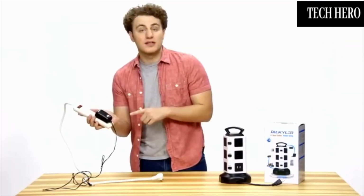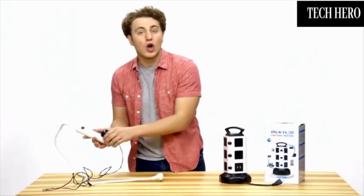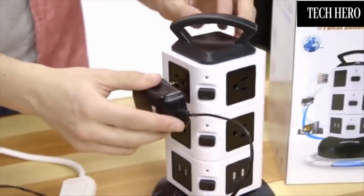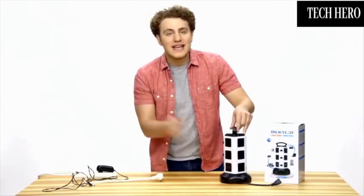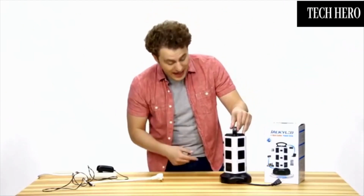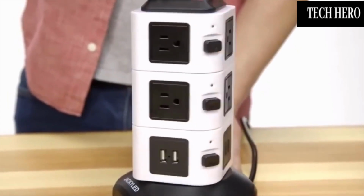Those oversized plugs that usually cover up 2 outlets on a regular power strip are no longer a problem because of the way the tower is built. In total, we have 10 power sockets as well as 4 USB ports that you can plug plenty of devices in at the same time.